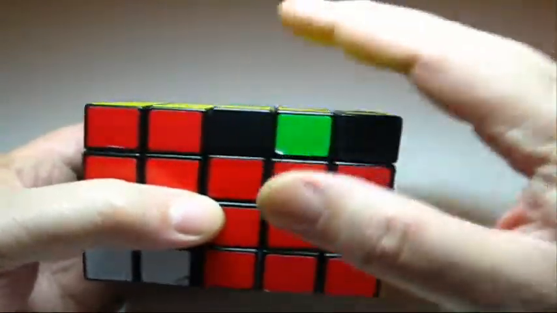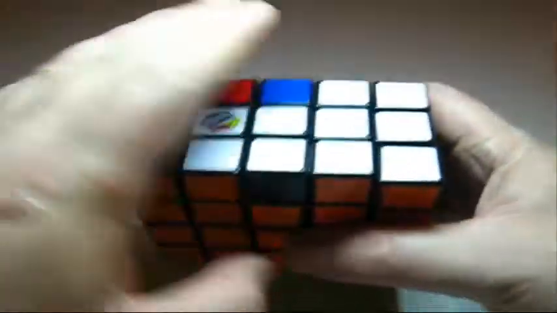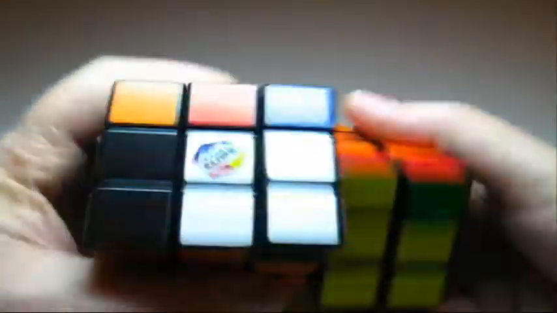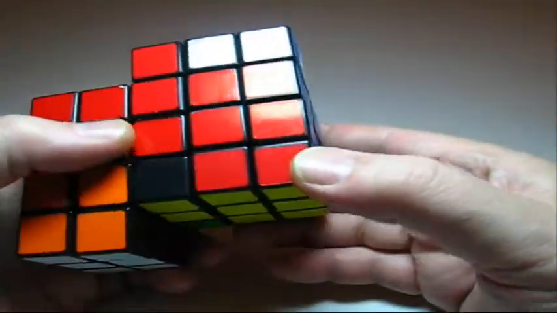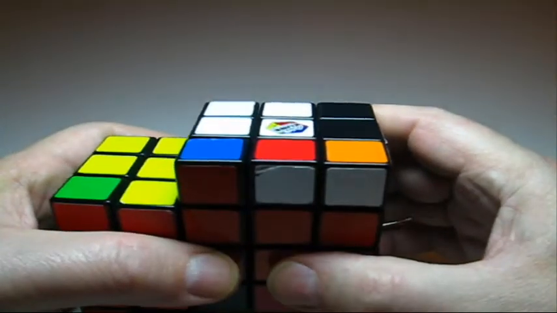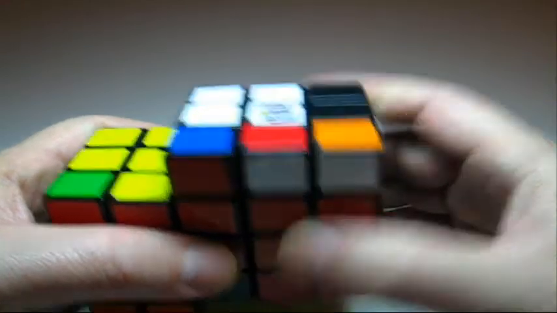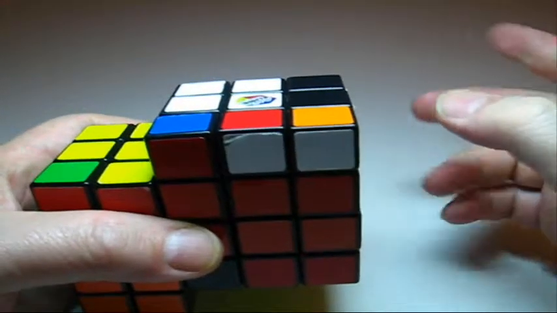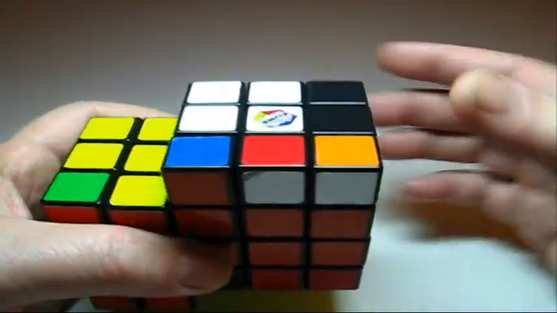All you got left to do is that top and that top. So to do that, you choose one or the other, it doesn't matter. And now to get the cross, it's not the same thing as a normal cube because like I said, you only have three sides you can move.